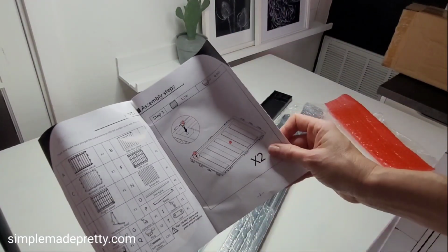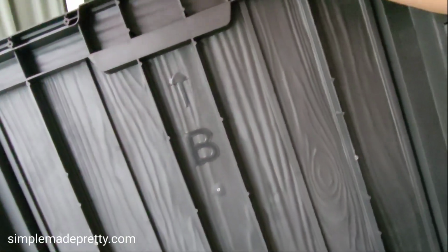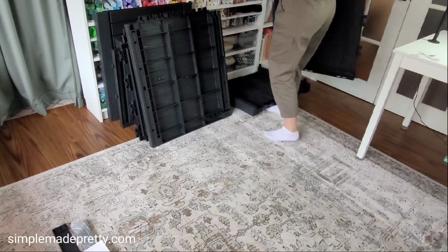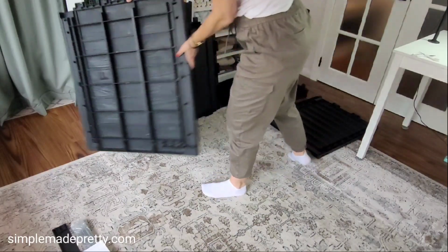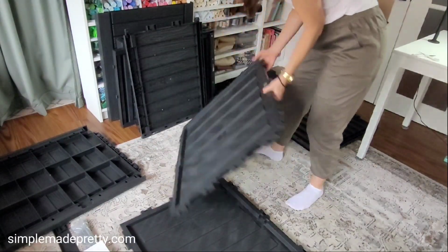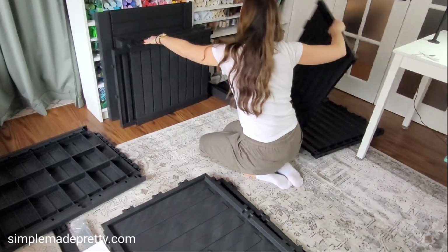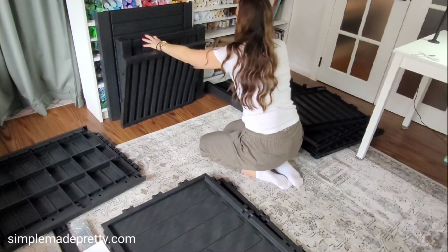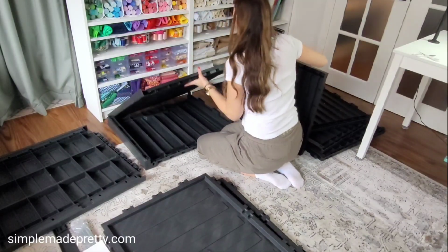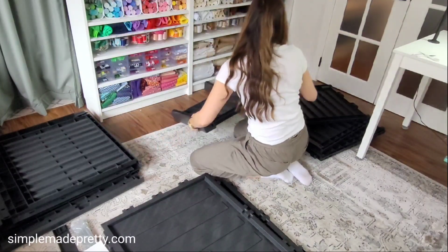All right, let's move over and start building. So on the instructions, it says everything's labeled here with a letter. So the first part is finding C. So we're going to put all my B's together. Here's A, F, and then there's C, and there's two of them. There's another A, another A, A. It says N. Let's see here. B and J. So these are the random ones. And then we have two B's and two A's.